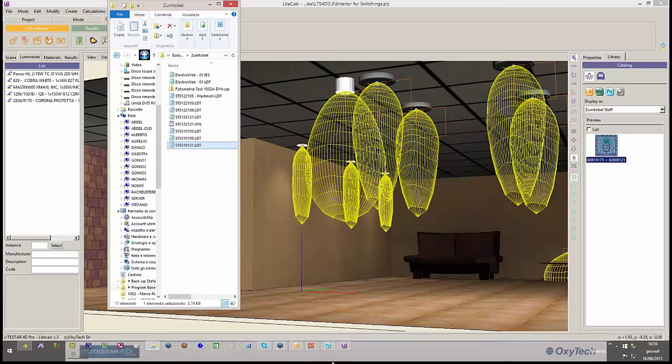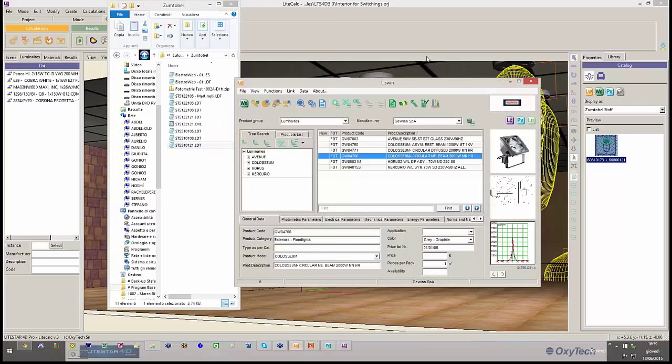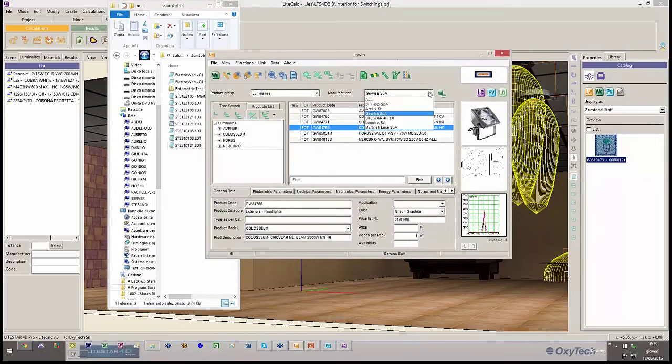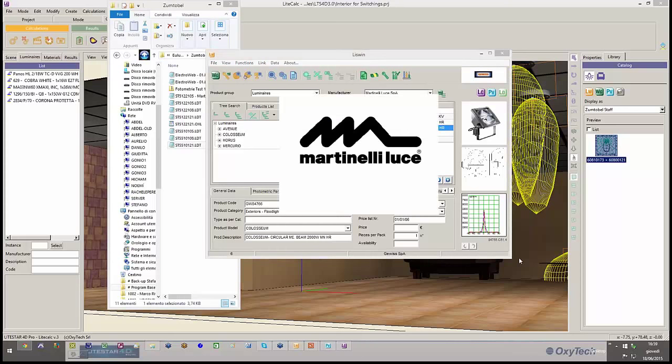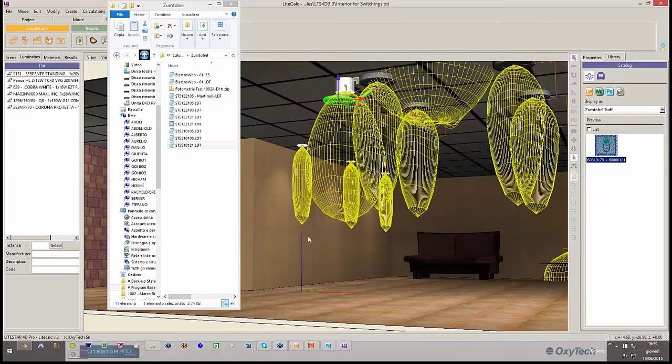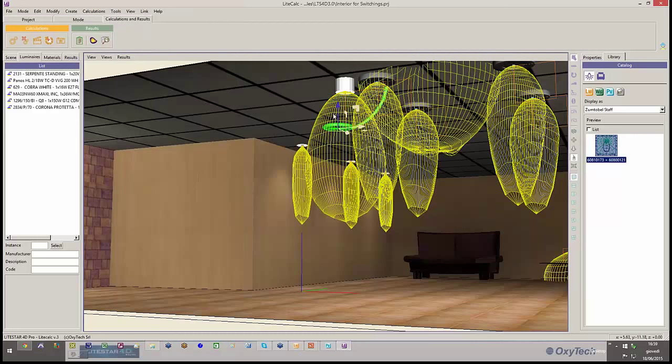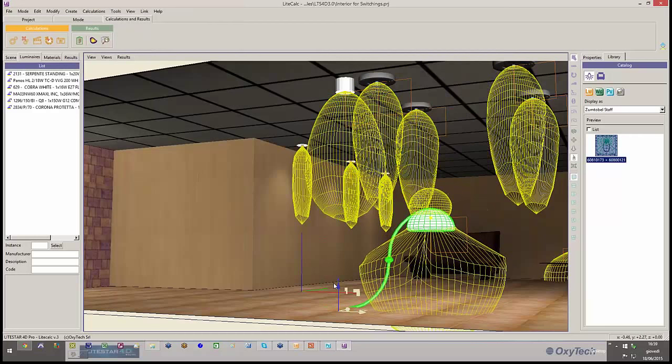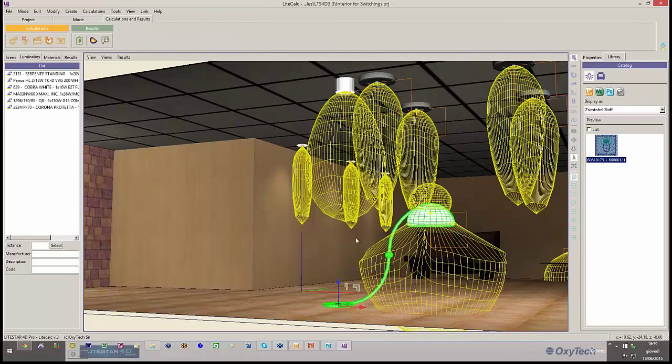But if we had a luminaire from here, let's say that we want to add this one to my design. We place it down. This luminaire, as you can see, it was created with the 3D of the luminaire, so it is an OXL file.